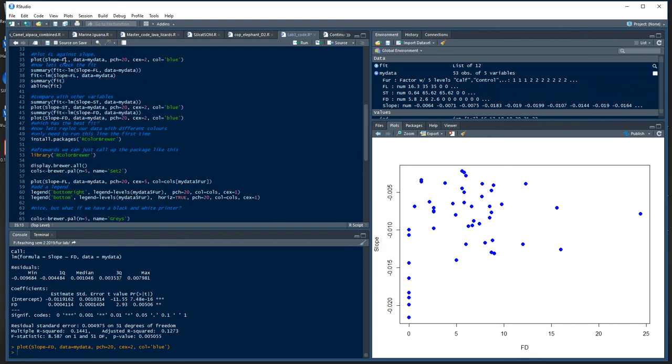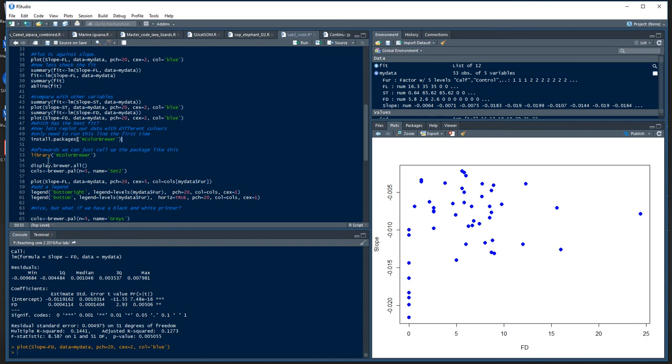Okay, so I'm going to plot fur length, and hopefully you'll come to the same conclusion. And I want to plot it in a nice way, and I'm going to put some colors. And so what we're going to do now is we're going to use something called a package. And packages are these groups of functions that you can import into R. I'm going to import one called RColorBrewer. And if you run this line, it should install the package onto your computer, but you only have to do that once. Once you've installed it onto your computer, you don't have to install it again.